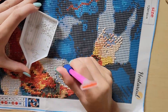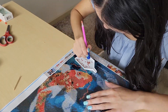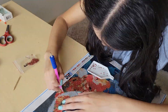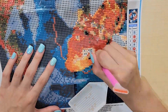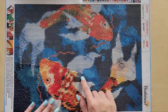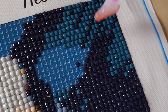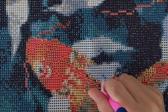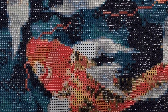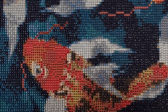The time definitely flies when you're doing it. But I will say my back is starting to get tired. I feel like for diamond painting, you kind of just have to be crouched over the canvas in order to see everything well. And as a result, my back is starting to hurt. At this point, I was starting to regret the size of canvas that I chose, because even though the picture looked great, my back and hands were starting to get really tired.